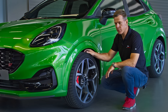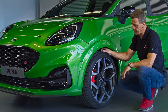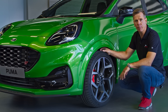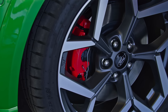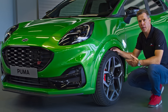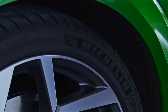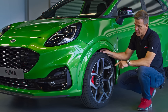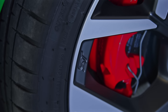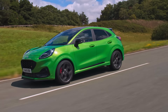Let's talk about the wheels. The vehicle comes standard with 19-inch alloys on 225/40 tires. There are two different rim designs: a magnetite matte painted rim and a machined version. This particular car has the machined rim. On the tire, it's a Michelin Pilot Sport 4S — out of the Michelin high-performance tire lineup — and we developed this tire together with Michelin specifically for Puma ST. There's a Ford Performance imprint on the sidewall, indicating this specification is particular to Puma ST, and it's also available via Michelin aftermarket channels.